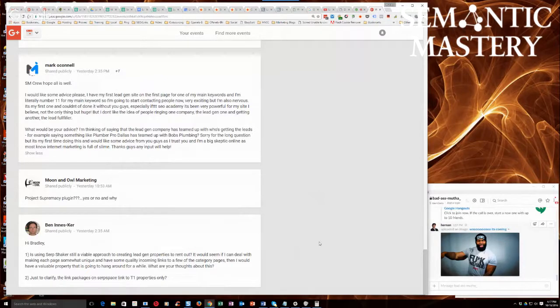But if you have several feeder sites, like Serp Shaker sites, that feed traffic into a main website, that main website could very well be the one that's turning visitors into leads. The main moneymaker, you wouldn't be worrying about getting it de-indexed or whatever, because it's not sending people from a banner or something instead of a direct overlay. Yes. That's what you're saying, right? Yes, that's what I mean.